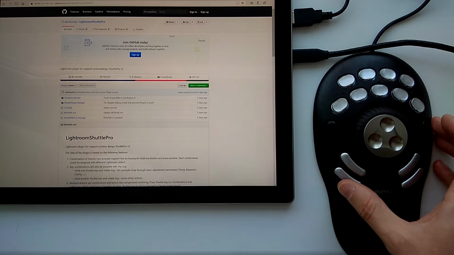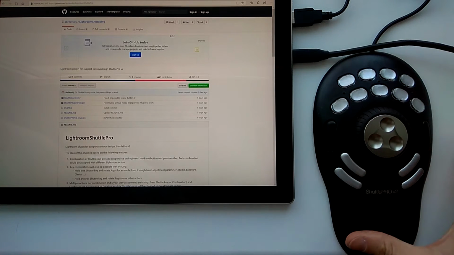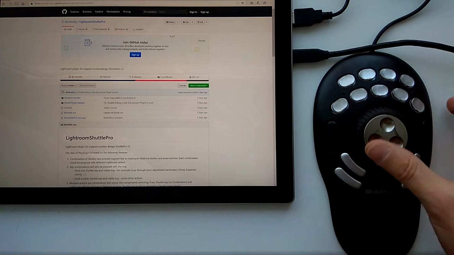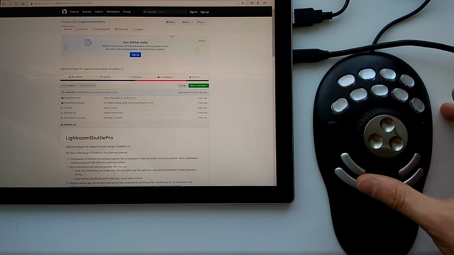Also, I have an idea that Shuttle can support a layout, and what I see in the Shuttle application is that it's not possible to switch layouts directly.